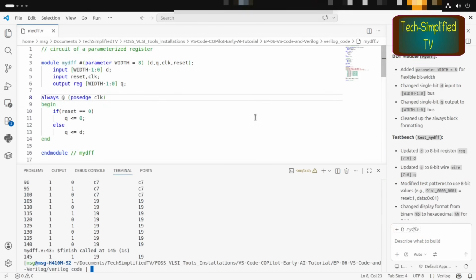So the code experiment of 2 different codes with the same simple 1-bit D flip-flop is done in today's episode. 2 different experiments. One is to insert an enable, and another is to make it a parameterized register, separately on the original single code. There's no sequential modification; rather, we have taken the original code of a D flip-flop along with its test bench, and we have made 2 different modifications on the original code in today's episode.